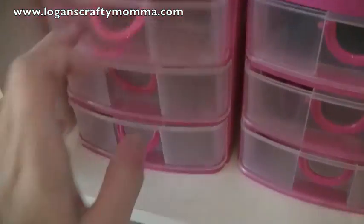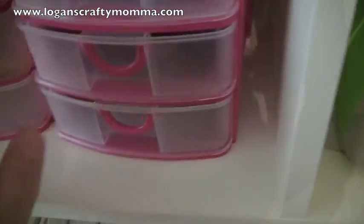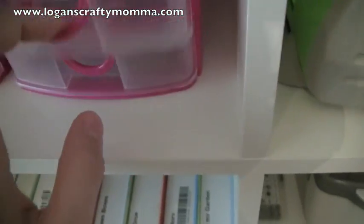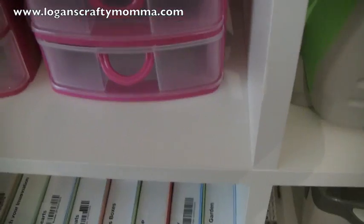And then I have all these color coded. Like those are my greens, blues, and yellows. And this is my purples, pinks, and I think oranges. No, this is my orange, red, and yellows. So you get the idea.